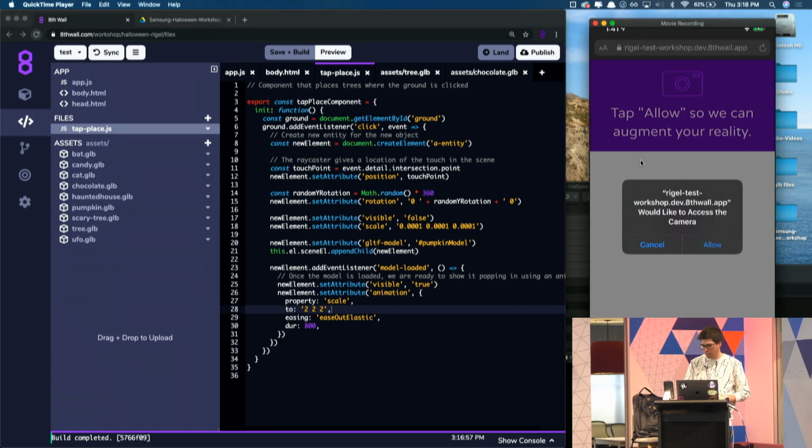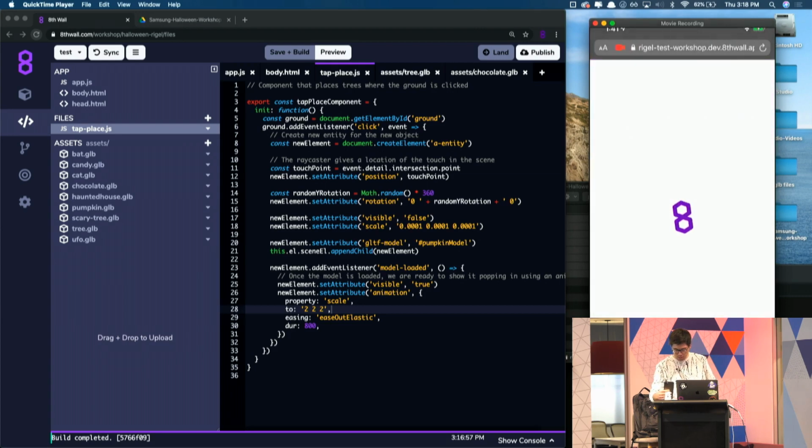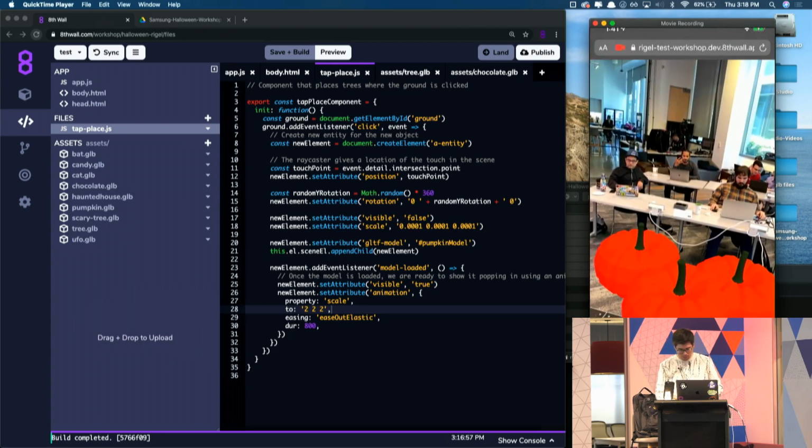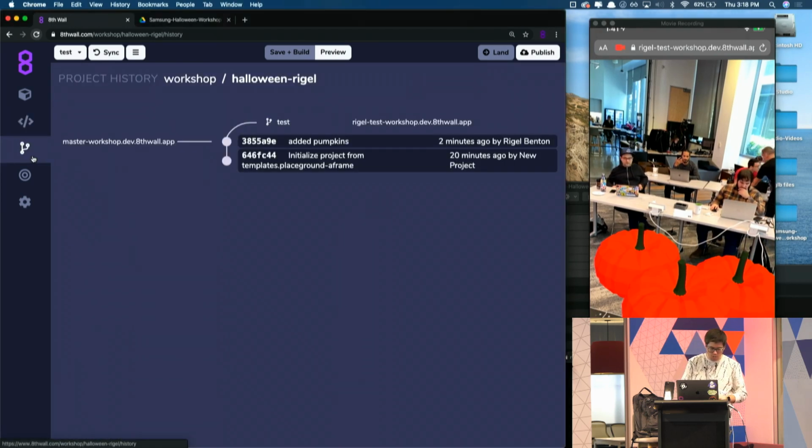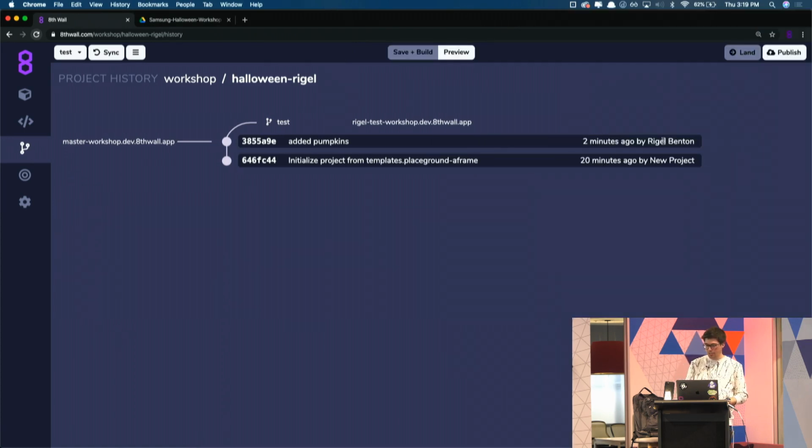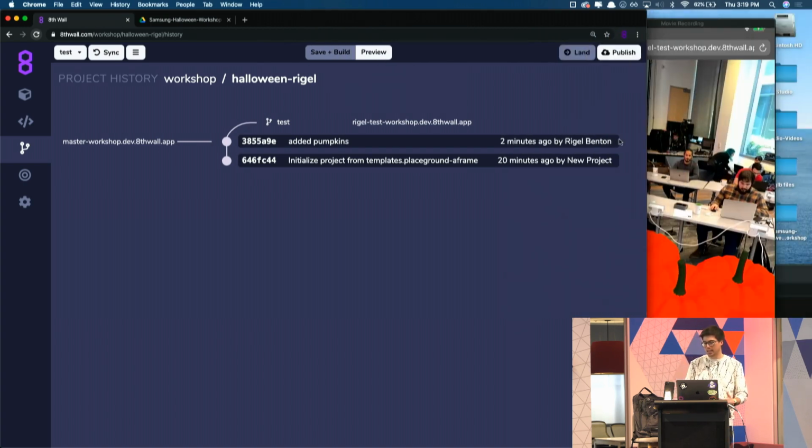So we were landing everything, but we hadn't published it yet. Here I'm still in my test thing, but if I click on publish, well, first of all, I'll go to your commit history. You can see what I've done. I've added pumpkins, and you can see my name. So presumably, if I have a bunch of people on my team, then they can see all their changes and my changes, and then if somebody else had landed something ahead of me, then the sync button would change color, and I would see a land above my test branch or client. And so that's sort of what this view is for.